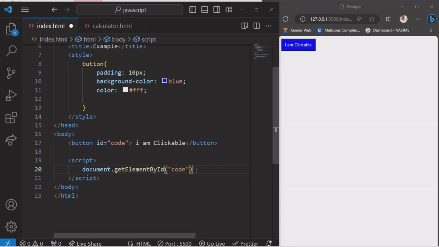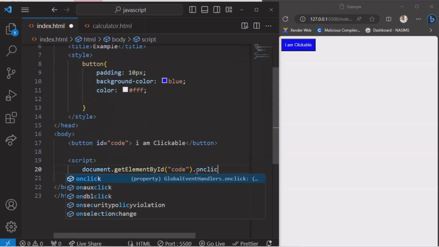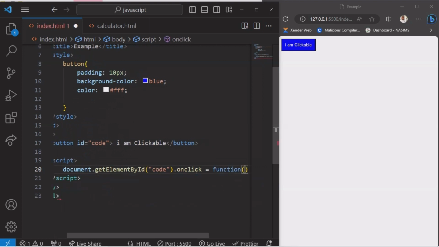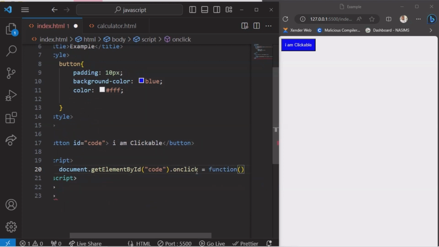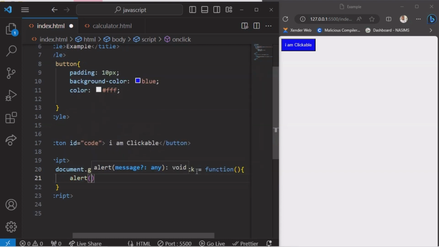Okay, now what I'm going to do, I'm going to add the functionality on click as I added to the calculator earlier. So we need to... JavaScript is going to hit the button. Once you click the button, it will give you a pop-up alert saying something. Now we are going to place what the button is going to say after we click it.